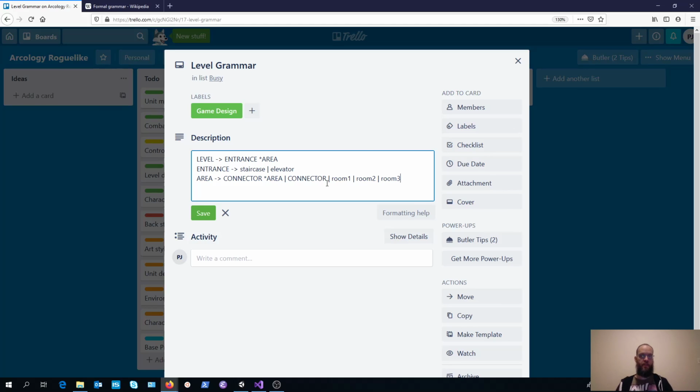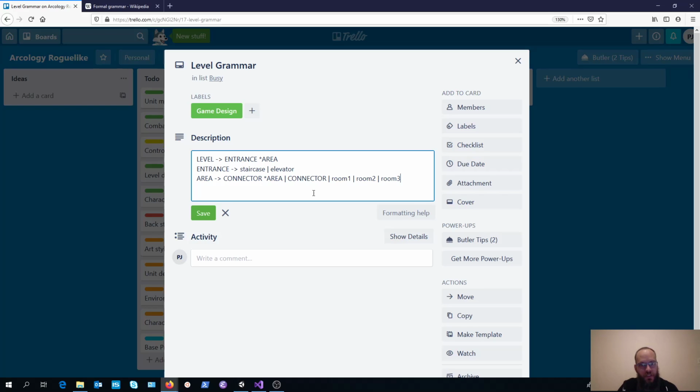So this is a very basic grammar, but hopefully this gives you an idea of the kind of thing that we can do. If we start thinking about what kinds of things should be within our game, within our building, we can add things like foyers, meeting spaces, open areas, labs, prison rooms, whatever it might be.